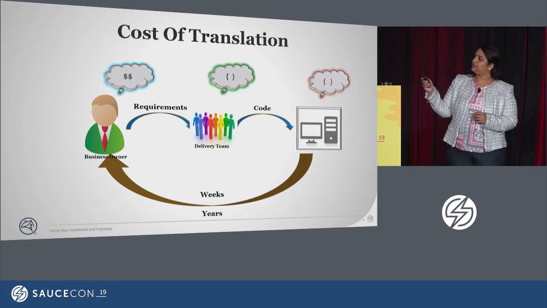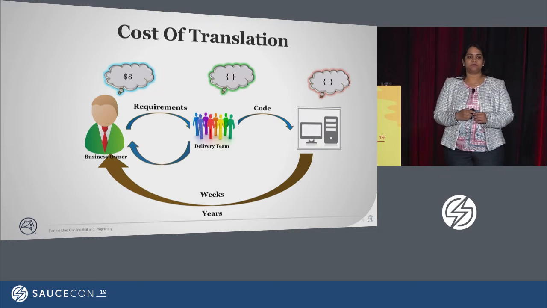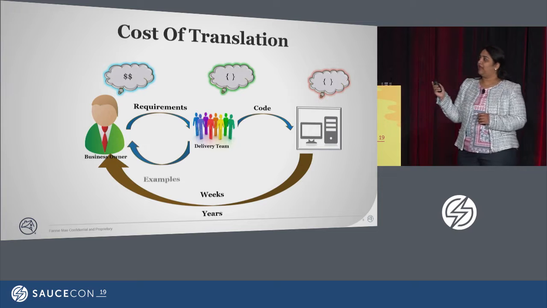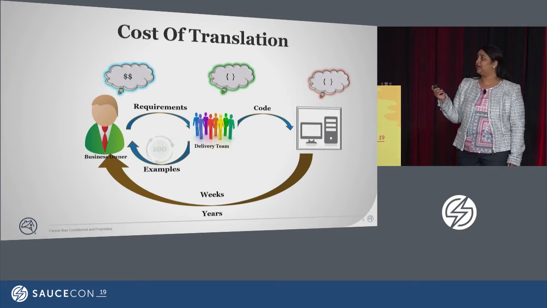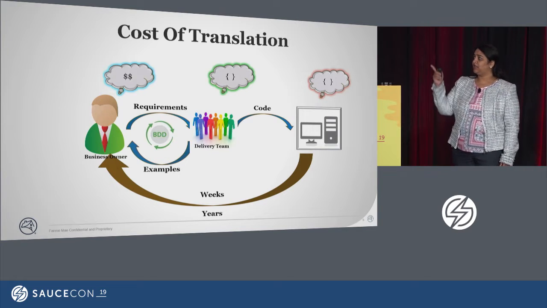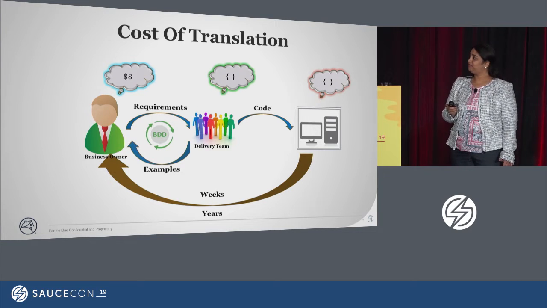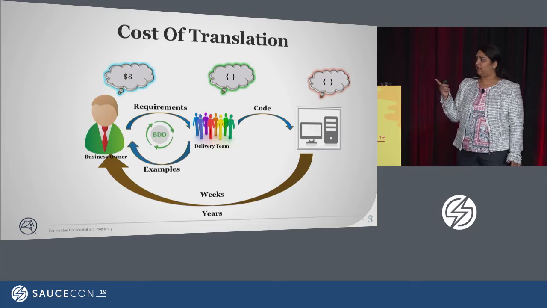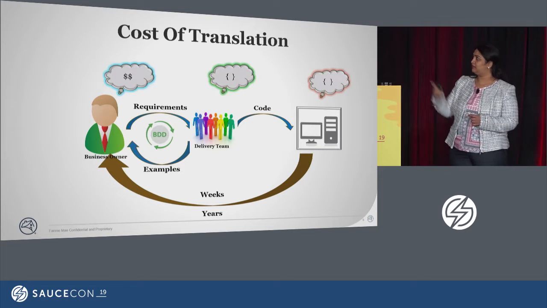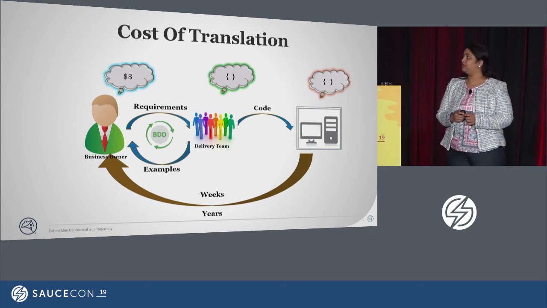It's nothing but adding a feedback loop between the delivery team and the business in the form of examples. So that's exactly what BDD is. We are creating a circle of iterations between the business and the delivery by talking a language called examples, that eliminates the cost of translation.